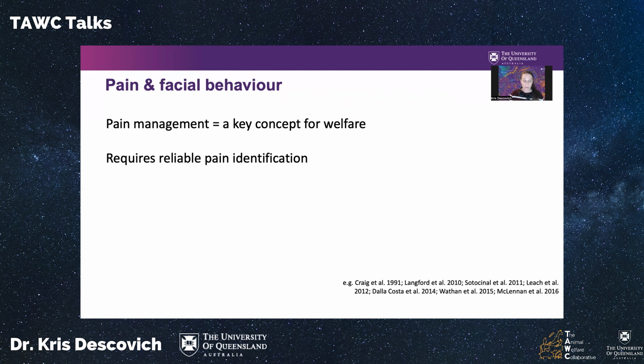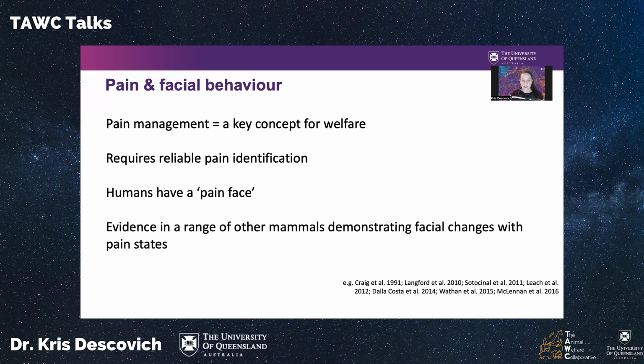Being able to determine these different states is really important for identifying the appropriate treatment going forward. Now, humans actually have a prototypical pain face. It looks a bit like this, a bit of a grimace. But of course, there are lots of ways that this may manifest. There are individual differences, cultural differences, and age-related differences. So it's not a single pain face, but rather a variation or a range.